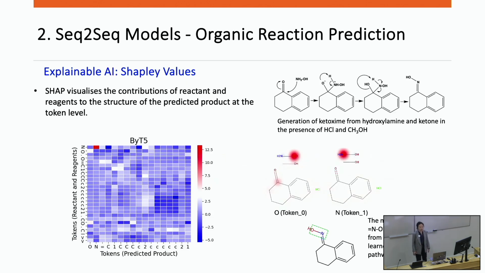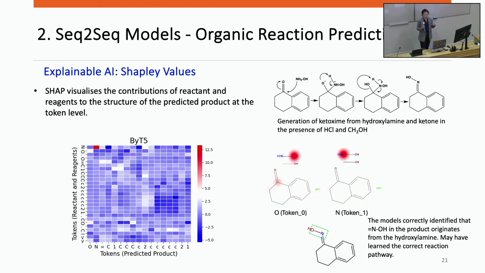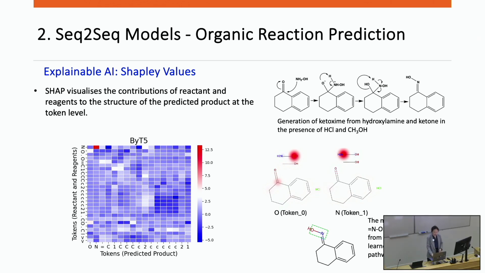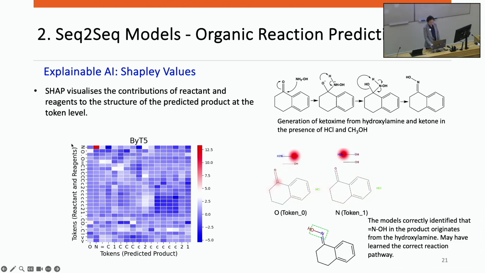We also use in that preprint something called SHAP, explainable AI, trying to see how the model comes to predict those products. On this heat map type of representation, you can see the sequence of input from your reactants and reagents, and then the x-axis is the predicted product. You can see how the reactants and reagents contribute to the predicted product structure. And we can visualize it using RDKit to make it make more sense, and correlate that with the reaction mechanism. By the way, that's a very simple SN2 reaction. And we have a few other examples in the preprint to show you.